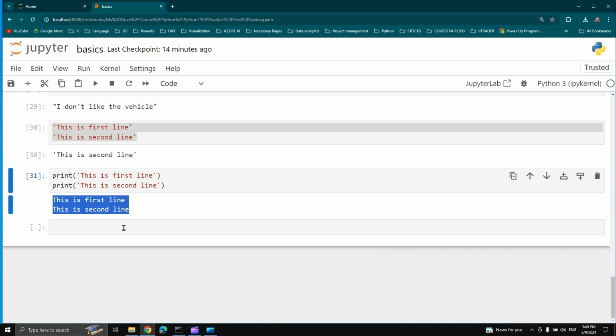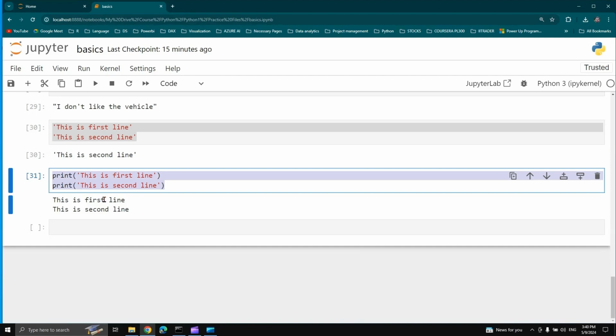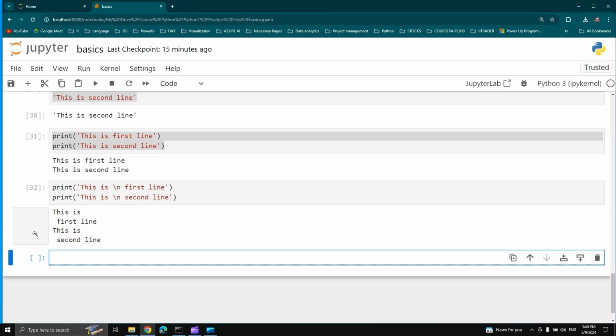Let us understand one more thing. There is something called an escape sequence. Suppose I copy this print right here, and before the first line I write backslash n. This backslash n will take the word to the next line. Similarly, I'll put the backslash n again over here, so it takes these words to the next line. Here you could see this is in the first line, this is the second line, and for the next print, it is the third and fourth lines.